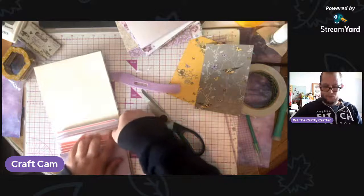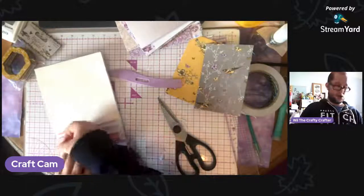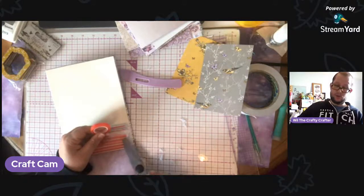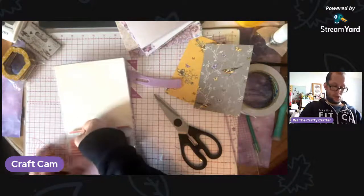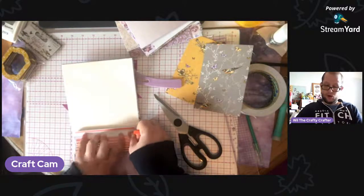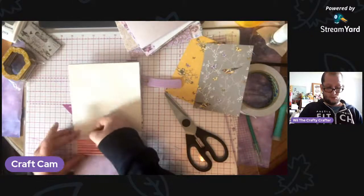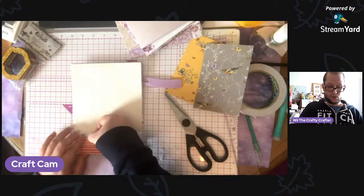Before I started my YouTube channel, I actually made books. I did all the binding and all the pages. I actually sewed the pages together with needle and thread. You can do it in signatures. You get your A4 paper or your letter size paper, fold it in half, widthways or lengthways, and then cut it in half. So you've got two small books then, or more pages per signature. I make little books as well.